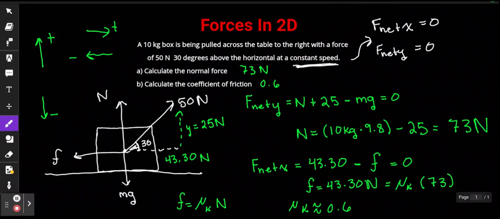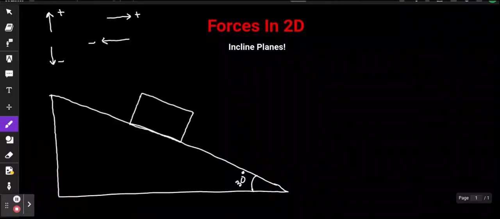Before we go over how to do the incline problems, let's go over drawing the free body diagram for an incline. One of the most difficult things in two-dimensional dynamics is the inclined plane, because drawing the free body diagram is where most students get confused. So there are two important things to keep in mind when drawing the normal force and the force of gravity.